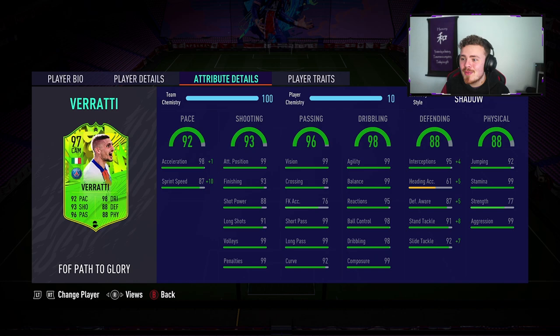Heading over to his attributes, the acceleration goes up to 99 with the Shadow Chem start, and the sprint speed goes up to a 97. And there are so many 99s on this guy's card. It is absolutely mad. 99 stamina, 99 aggression, 99 agility, 99 balance, 99 composure. Almost 99 in ball control and dribbling and reactions. 99 short pass, 99 long pass, 99 vision, attack positioning, volleys, penalties. Like, what is this card? Stats are mind-blowing. He doesn't need an upgrade, essentially. If he does get an upgrade, there'll be even more 99s, which is, you know, a little bit exciting.